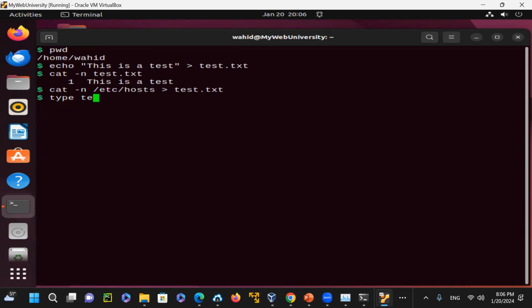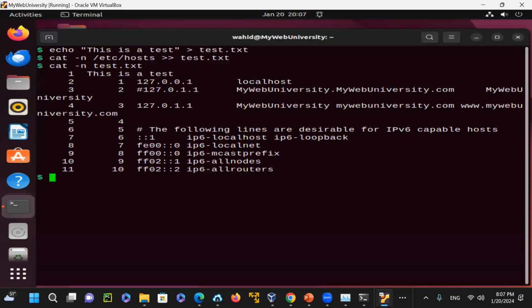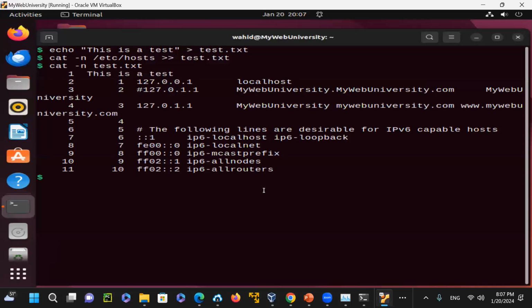So now test.txt, clear screen, I just overwrote that file with this information. Let's do this information first, and then this information second, appending it to the end. Now cat -n test.txt has more than one line. Test is the first line, and the content of /etc/hosts is the second through 11.